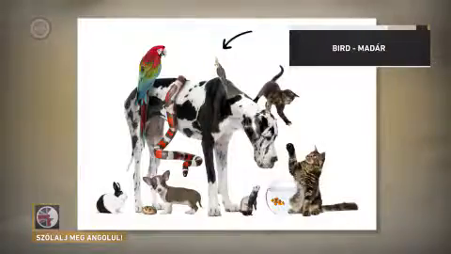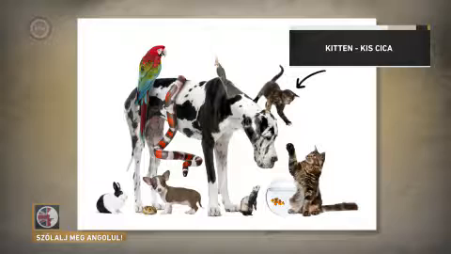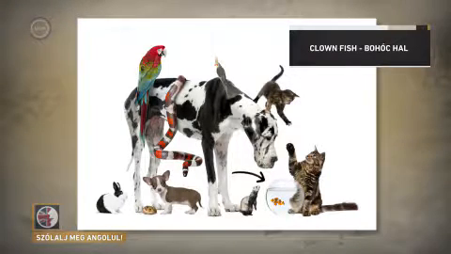Okay, on we go. To the right, there's another bird sitting on the dog. It's got a funny haircut. I don't think it's a chicken. There's a kitten standing on the dog's head. The kitten is waving at another cat, I think. Maybe the kitten wants to high-five the cat. The dog is looking at a clownfish.